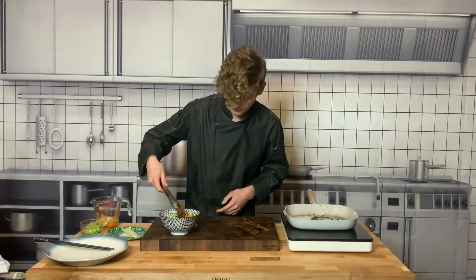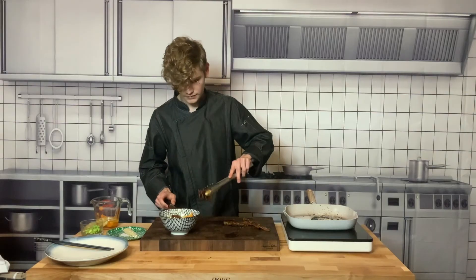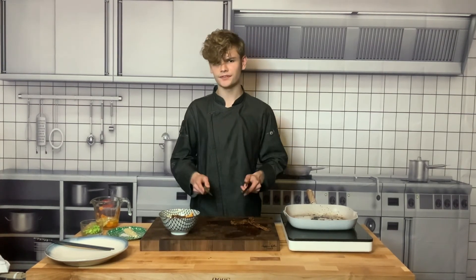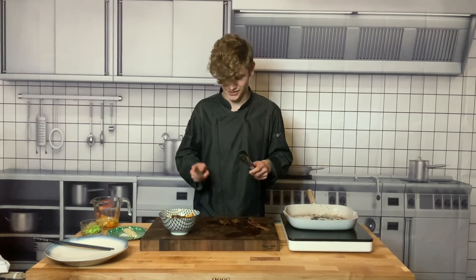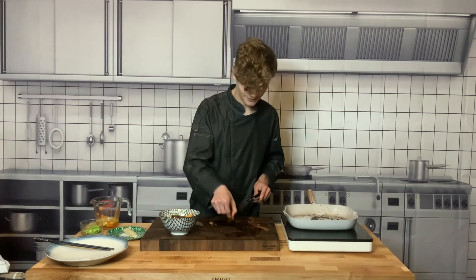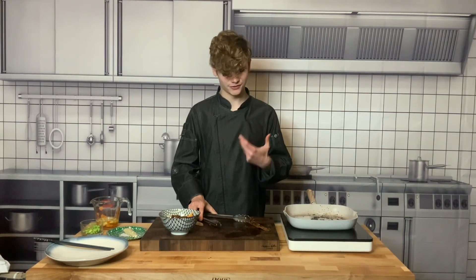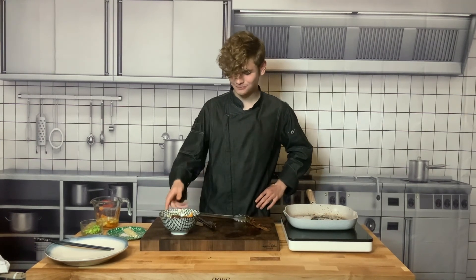We have this bone and cartilage rib right here, and you're going to want to take the meat and cut it off that bone. It tends to be a little bit more formal and nicer if you remove the bone before serving. I'm cutting at a little bit of an angle rather than straight down, because this meat can be a little tough and you want to go with the grain. I'm going to give this piece a little taste — oh, delicious! You can just taste all those Asian flavors. Really flavorful, you can taste that fattiness, and this piece happens to be really tender.